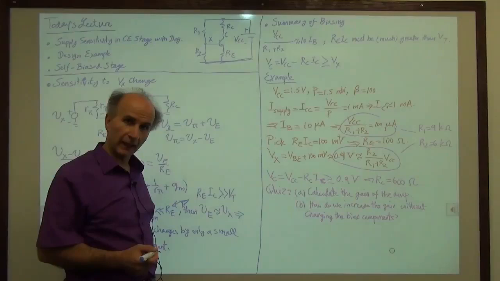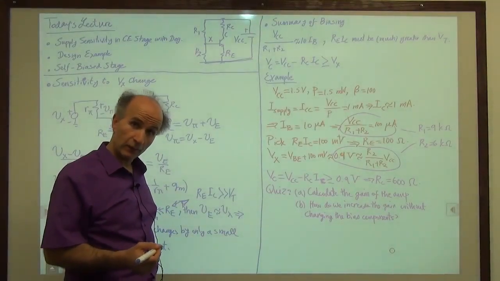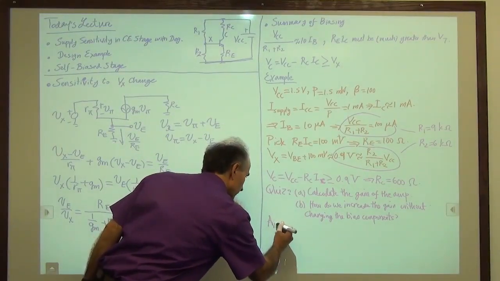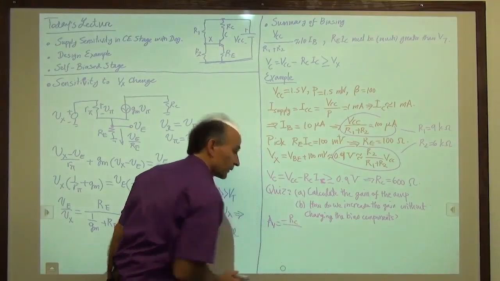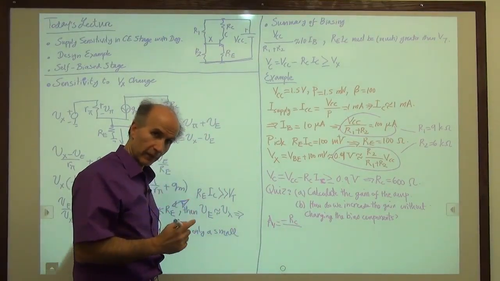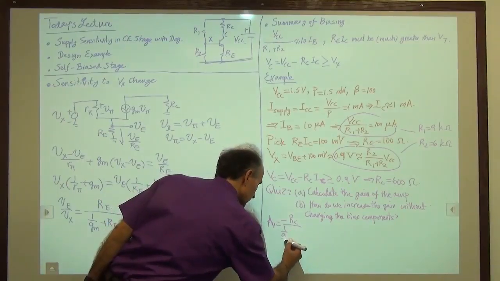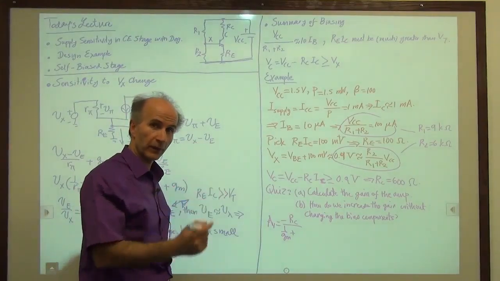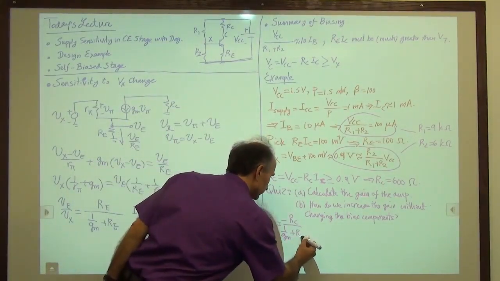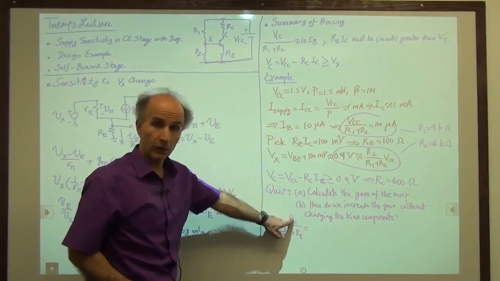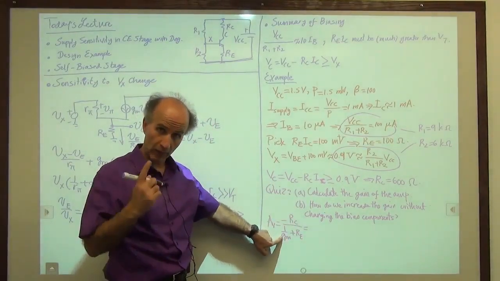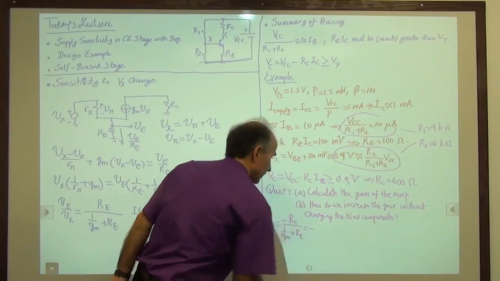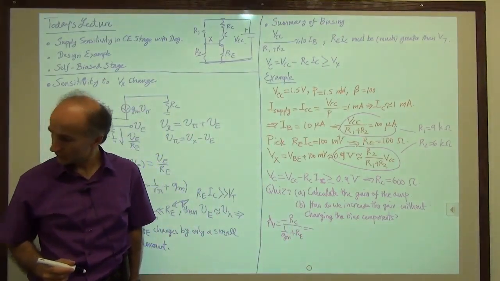All right, so what did you get for the gain? Well, remember the gain equation for the common emitter stage with degeneration. So we have AV is equal to minus RC, the total resistance in the collector, divided by 1 over GM plus all of the resistance seen tied between the emitter and ground, so RE. So RC is 600 ohms, 1 over GM is 26 ohms at 1 milliamp of bias current, and RE is 100 ohms. So that gives us a gain of minus 4.76.